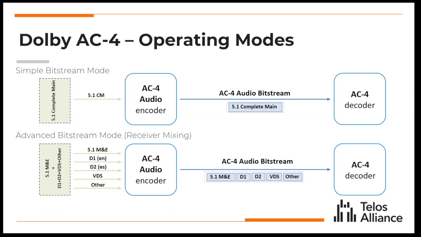And if you author the metadata correctly, they could take that VDS track and pan that around to the surrounds or somewhere else to leave the center channel dialogue clean and put the VDS where it's going to sound best for them in the room. And it gives them a much better experience. And using AC4, because of the gains in efficiency, you end up with a lower data rate overall. So it can be a win-win for everybody, for the broadcaster and the viewer.